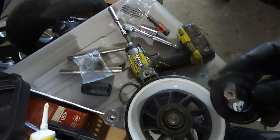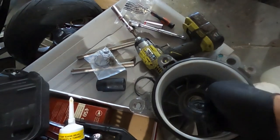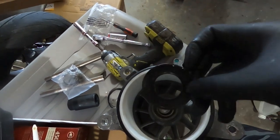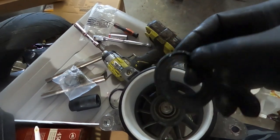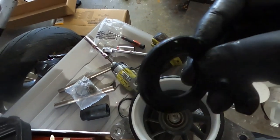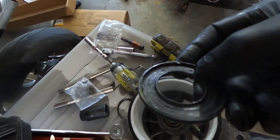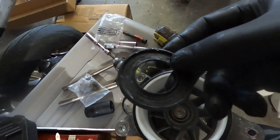And I see what happens. We'll see what happens. But I had 400 hours on this pump already, so I know what's going to happen. It's going to work great. As far as orientation for this seal, if you want to call it that, well, it is a seal. So the orientation for this seal, the flat side goes down, the side that the grooves are on goes up. If you noticed on the one you took off, it should be oriented the same way.